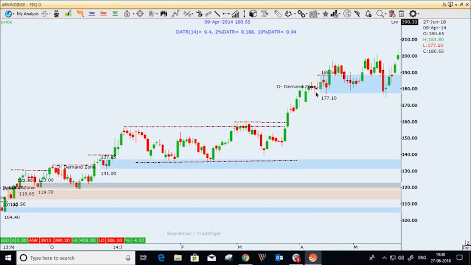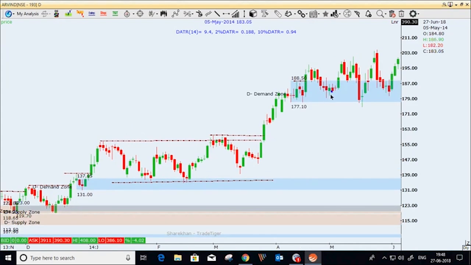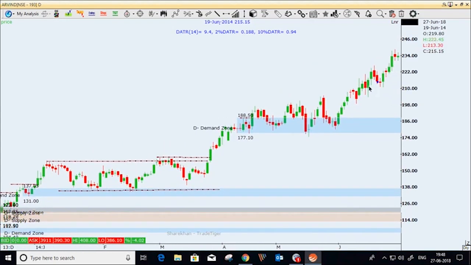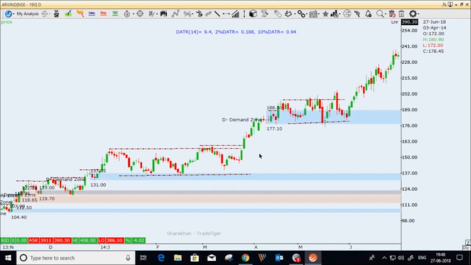What price did? Understand, these are all base candles, so I can always keep my stop at the lowest point of the base. That is what we can do. This is the lowest base among them, and what you see, price moved up, came down, and then again moved up. What got created here, my dear friends? What is this?